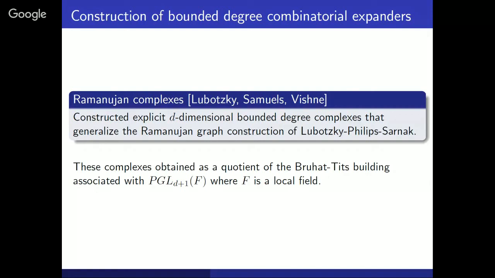Anyway, I'm saying if you have a way to see why the LPS graph is an expander, because the links are clear, since the links of the infinite object are good. It's easy to see that the links of the infinite objects are good. But the difficult thing is that you look at the quotient, and in the quotient everything, up to very far distance, looks like in the building, like in the infinite thing. So I don't have an easy way to say what it really is, because it would correspond to an easy way to say what the LPS graph is, which I don't have.